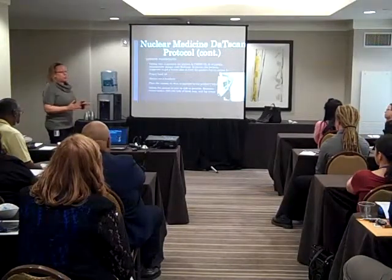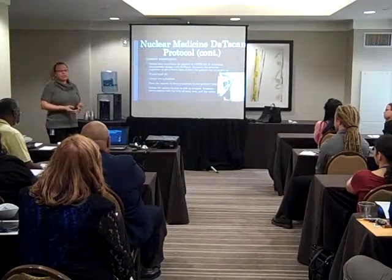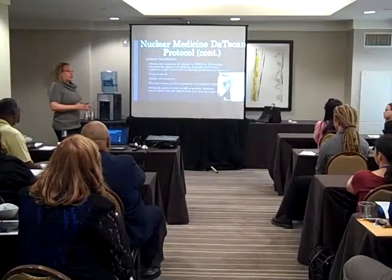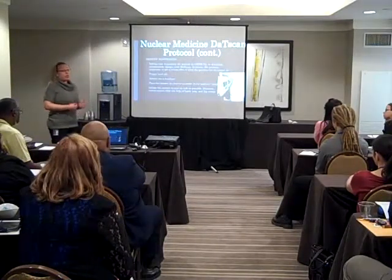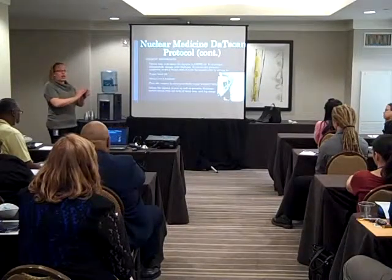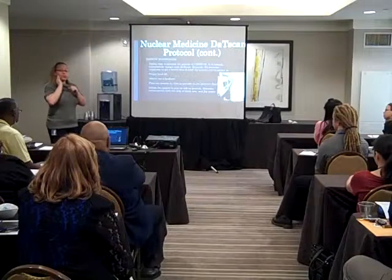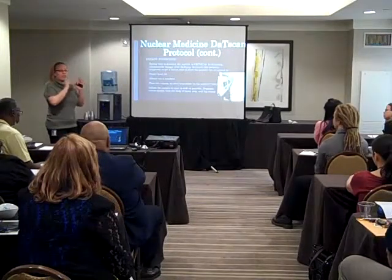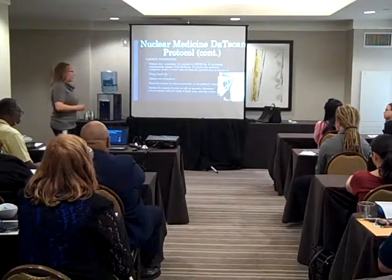When you position this patient, you always have to keep in mind that this patient is going to have some form of tremor. So you want to make sure that you lay the patient in a supine position. Always use a headrest. You want to get that head as straight as possible. If the patient tends to move or navigate, try to put something there, such as a blanket or something that may prevent that head from going side to side throughout the acquisition.